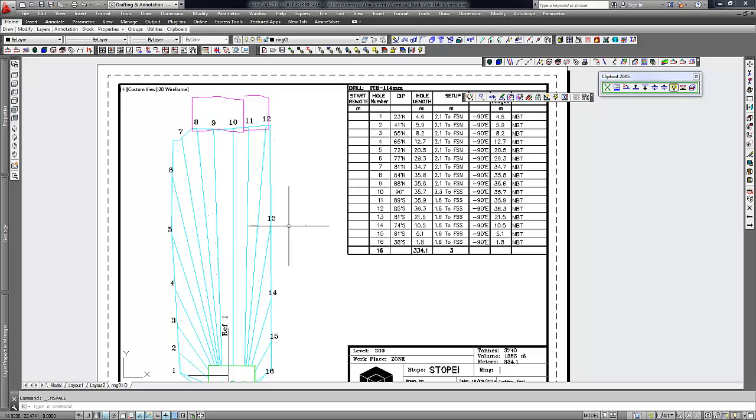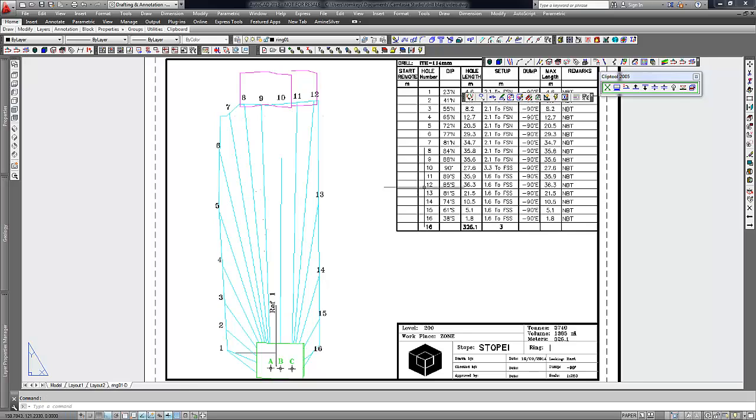And the nice thing is this is dynamic, it's linked. So if I were to, for instance, take this hole and let's say shorten it for whatever reason. So you see 10 was set to 35.7. Now if I just refresh, it will automatically put in the new length, 27.6. So the user can actually go in and make changes without having to regenerate the entire ring again. Saves a lot of time on the back end.